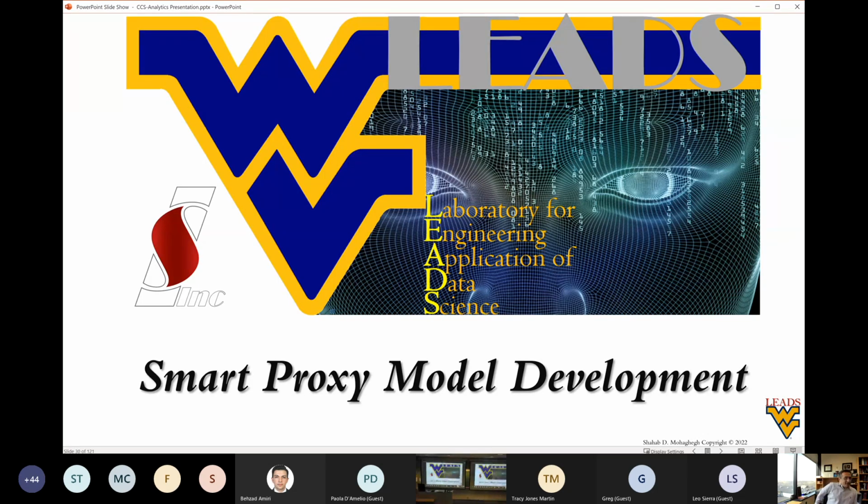So with that definition, let's talk about proxy model development. Actually, I was thinking to first show you the case study and the results, and then if you like it, you can pay attention to the model development. But since there is time, I'm going to go ahead and show you the development, and then I'll show you the results.